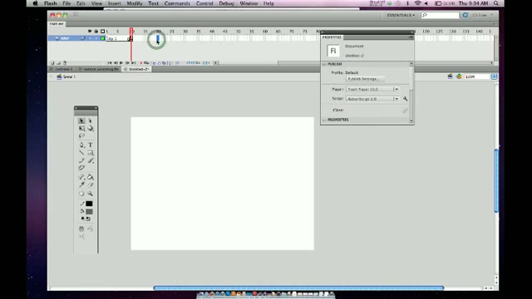I'm going to go to 20. I'm going to hit F6. And this is going to be up 3. And then we'll go to 30, and we're going to continue all the way down. We want to end on frame 100, which gives us roughly 5 bounces. So go ahead and do that, and then meet me at the next video. All right, see you then.